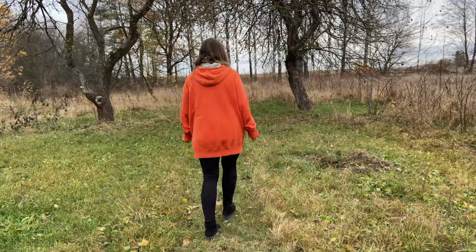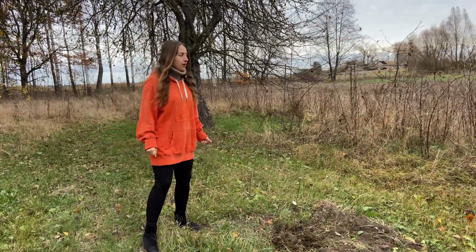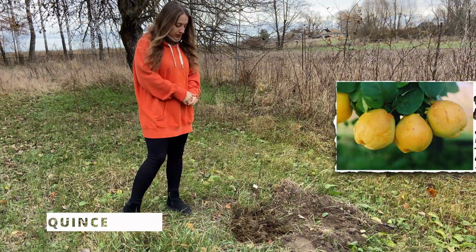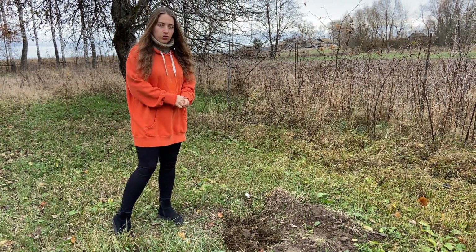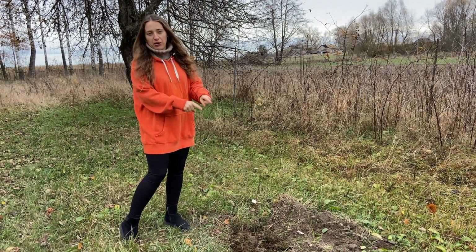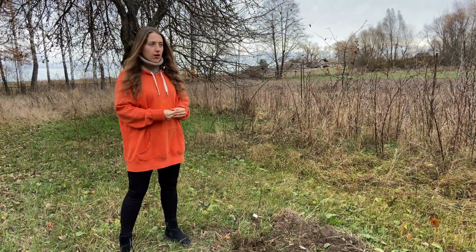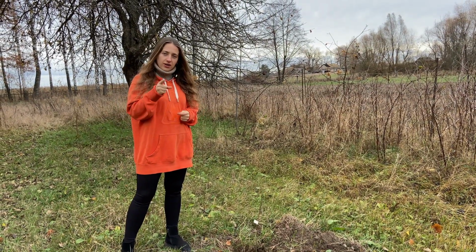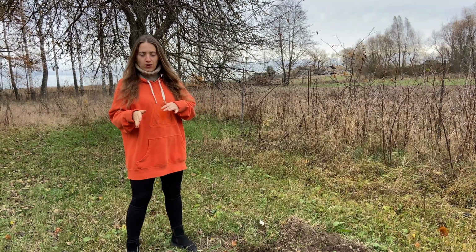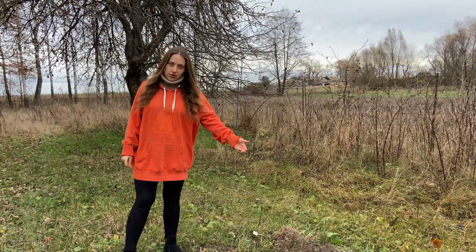And here we planted another nice tree. Honestly speaking, I don't know how to call it in English. I'm going to, of course, find the name and include it. I'm really excited about this, because I have so many plans for this tree. I don't know whether it's going to like this place or not. Before that, we had a peach grown here. It was very small. It didn't even open the buds after we planted it. It was this or last spring, or still this spring, because that is the year of 2024. And we decided to choose another tree to plant here.